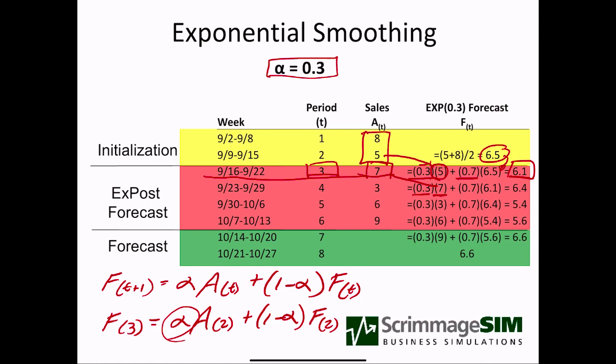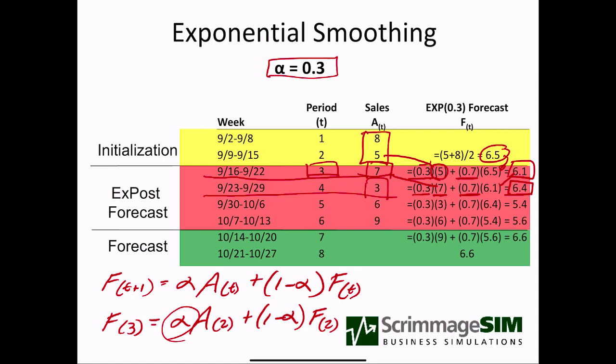Again, exponential smoothing says that we don't have any trends or any adjustments. We're trying to get in the middle of data that has variability. So the bulk of this forecast, 70% of it, is going to be the previous value, but we're going to take a little consideration that we under forecast and got our new forecast value. Again, once we find out week 4 is done, we find out what our sales are. In this case, sales were 3, we predicted 6.4, so we over forecast.